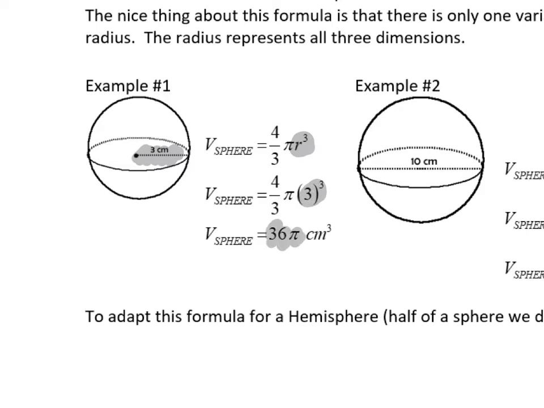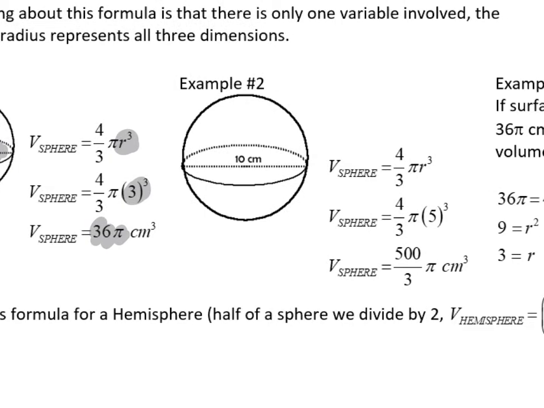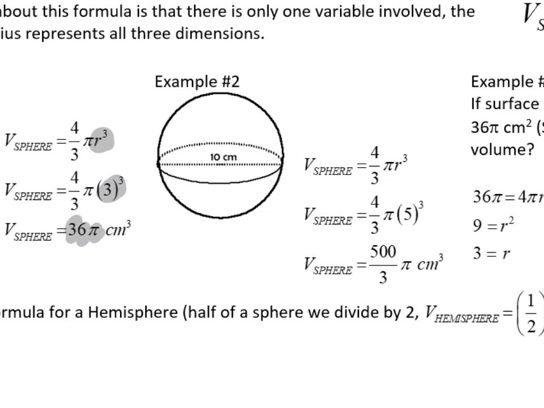It's very, very simple. Here, this time, they gave it to you as a diameter. Notice that the 10 is over the center of that segment. Notice that there is no center point. So that 10 is the diameter, and that means, of course, we would use 5 in that calculation.